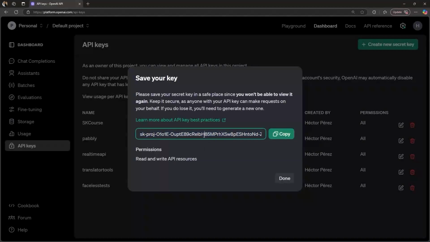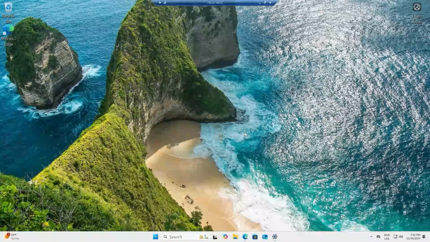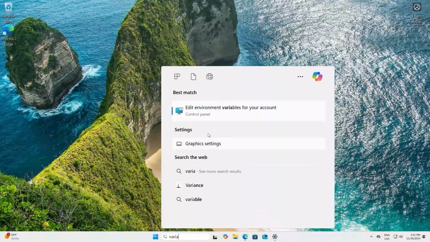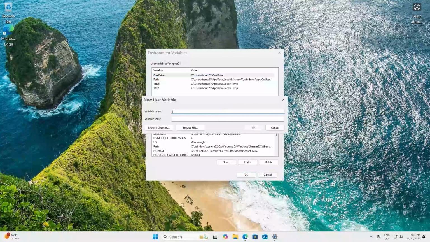Once the key has been generated, we will click on this button that says Copy, as we will head to our machine where we are. We will save this API key information as an environment variable, so that we can easily and securely retrieve it later from Visual Studio. So once we are in Windows, we will type variables to bring up the option that says we can edit the environment variables for the account. Let's click on the button that says New. We'll paste the API key as the value of the variable, and I will name it skcars OpenAI key.